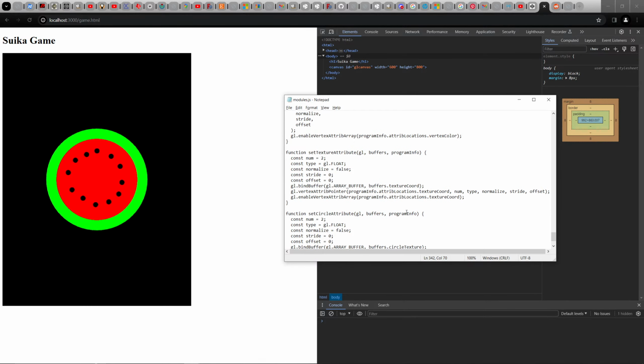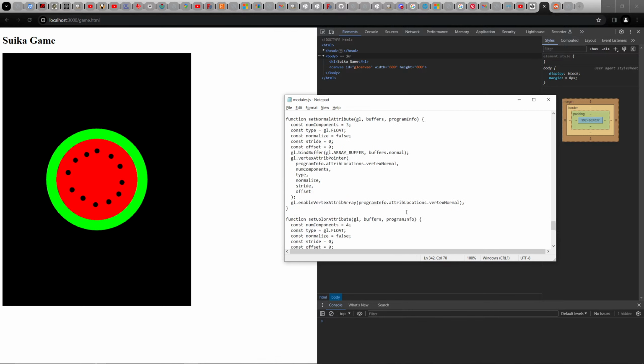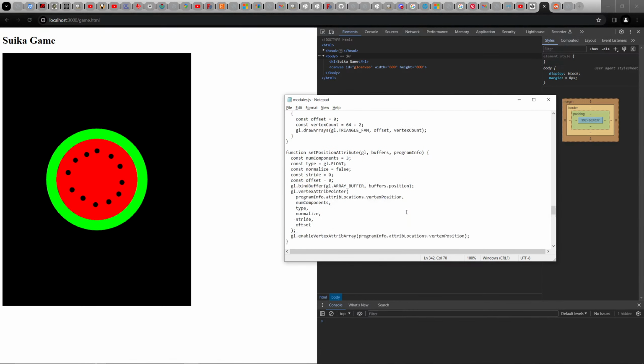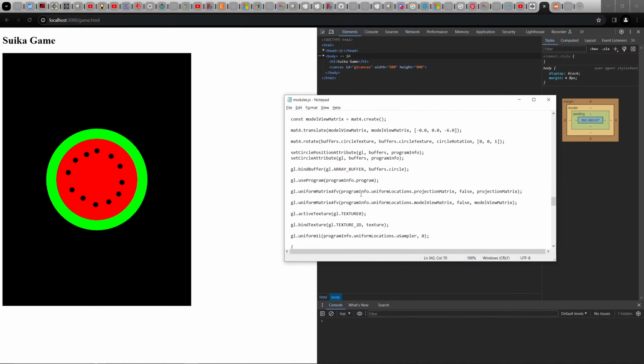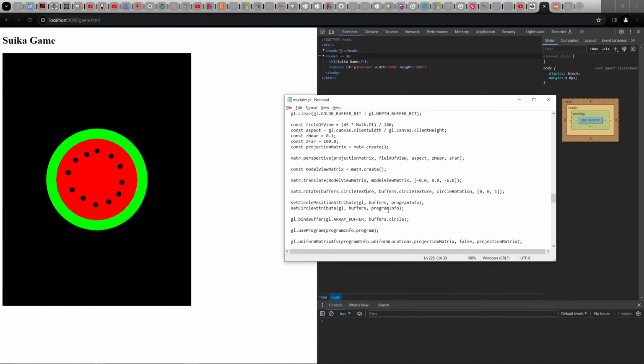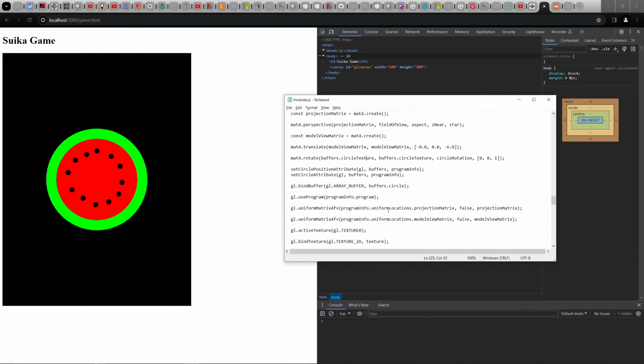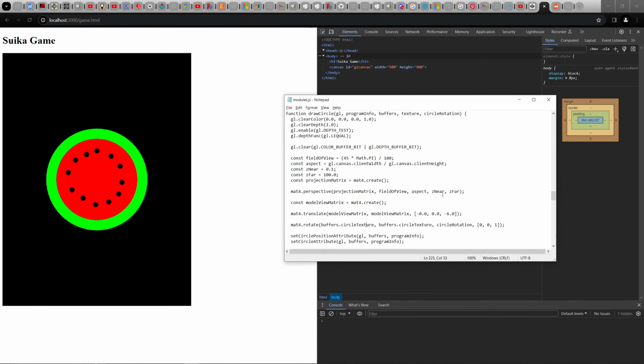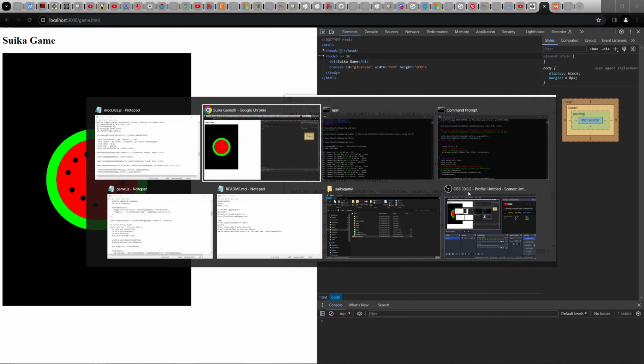Buffers dot circle texture. XYZ. Circle rotation. Draw circle.